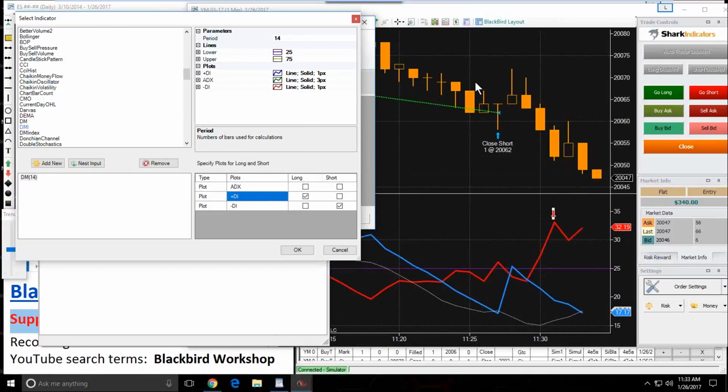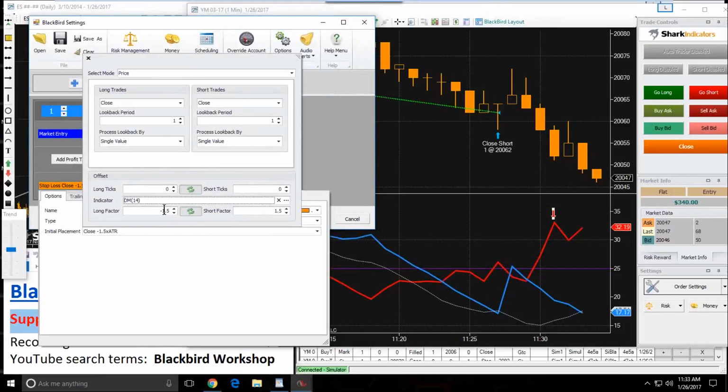And we can see that the market is currently in a downtrend. So the red plot is on top, telling us we're in a downtrend. So the red plot is the DI minus. So we'll use that for a short trade. We'll use the red plot or the DI minus for a short trade. We'll use the blue plot or the plus DI for a long trade.